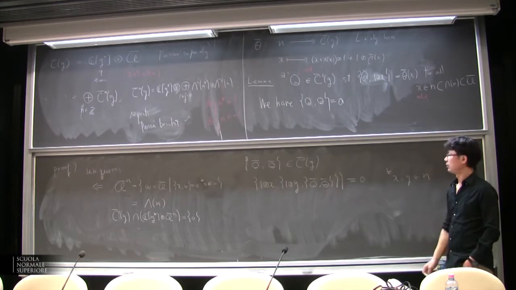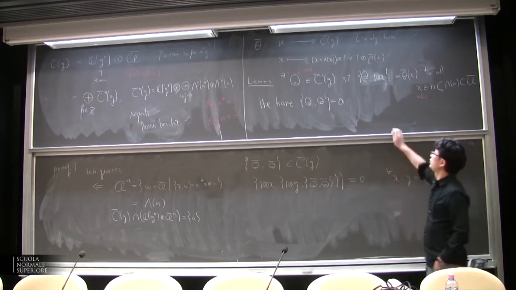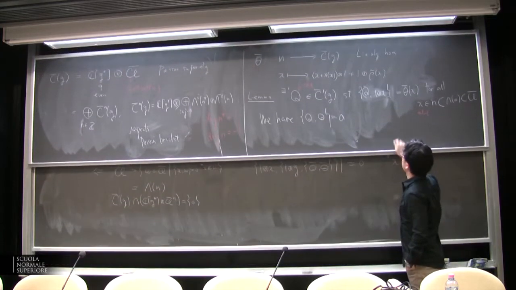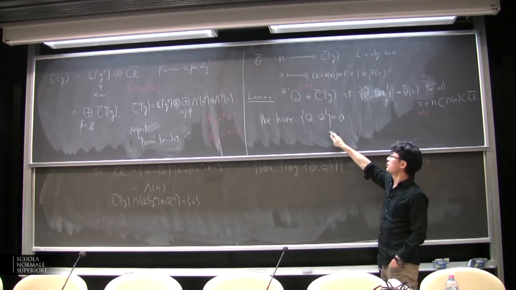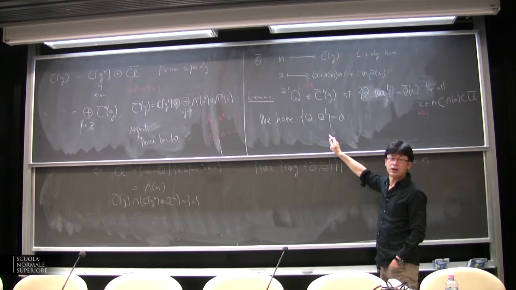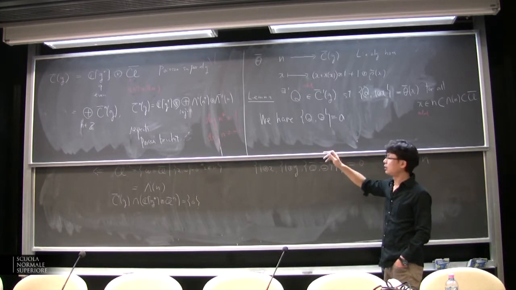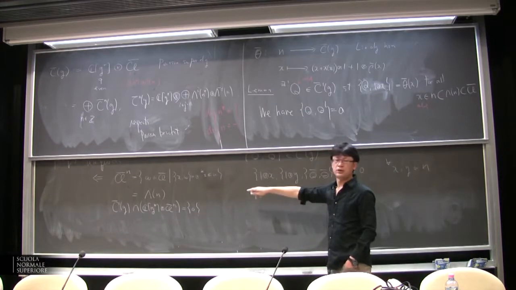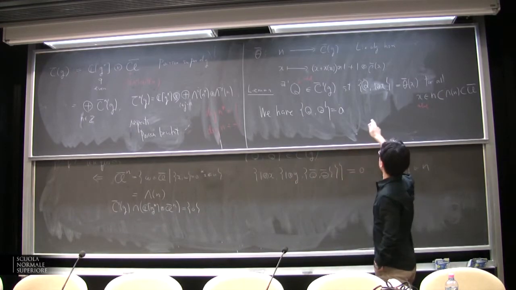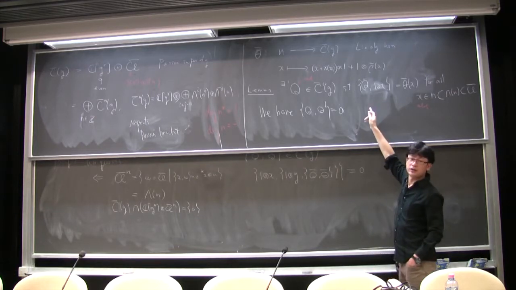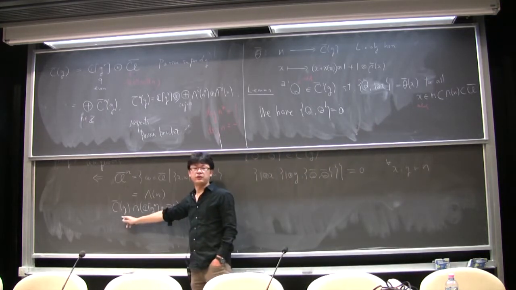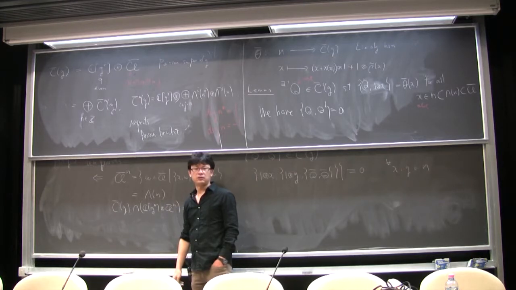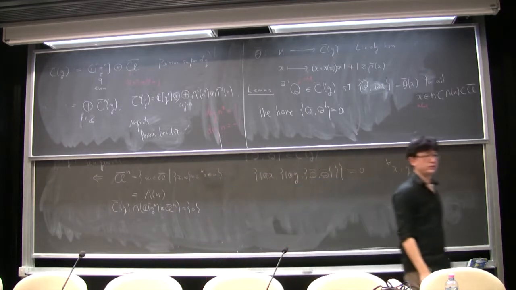So I don't understand. Are you going to prove this identity or not? So I'm going to show that if the existing element Q satisfies this condition, the bracket of two has to be zero. I haven't shown the existence yet. No, but the uniqueness, did you? Uniqueness follows from this condition. But you didn't prove it. So if there are two elements, the difference has to be killed by the element, but there's no such element. So this proves it.